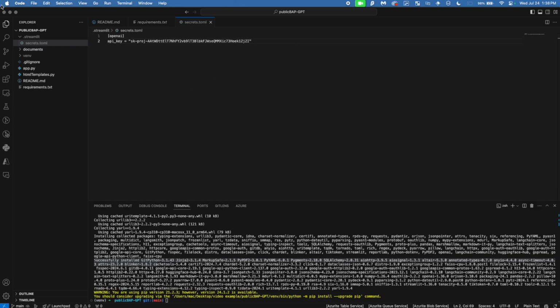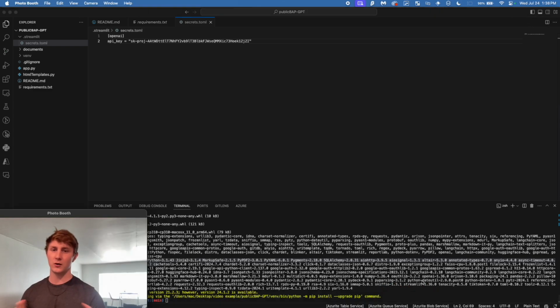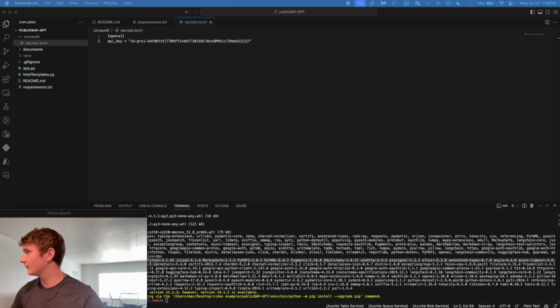Okay, so that is the OpenAI API key done. We have our local development environment all completed, and we have all of our dependencies installed. From here, we are going to work on our Google API. I know it doesn't feel like it, but we are almost done. Kind of, sort of. Let me pull up my steps here.